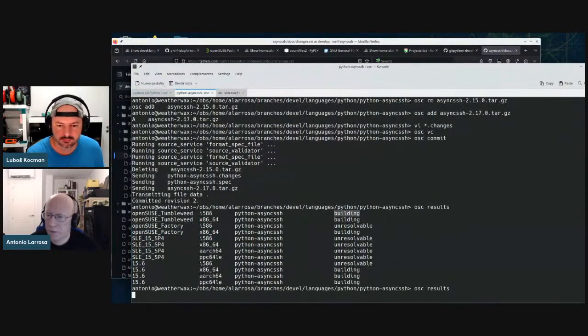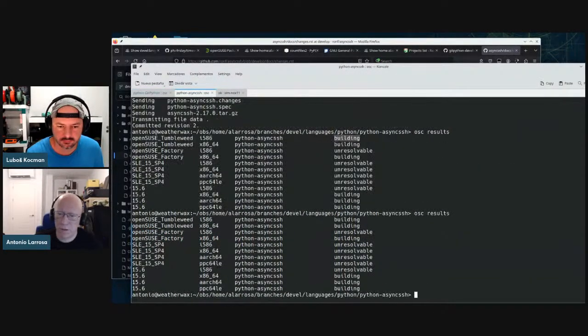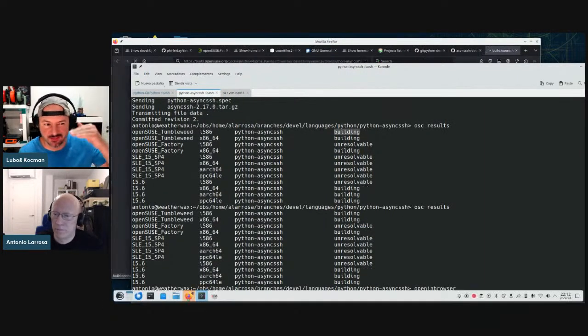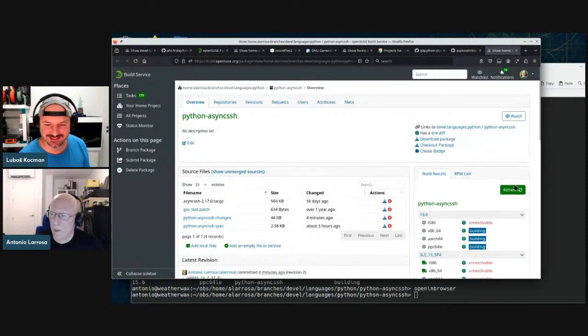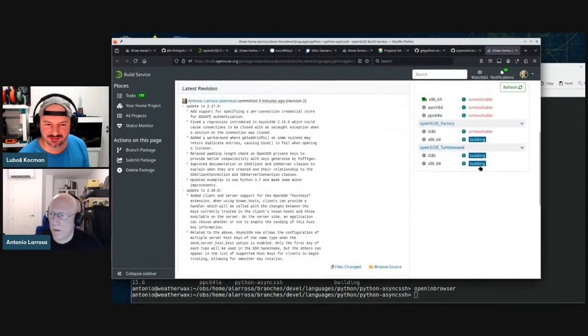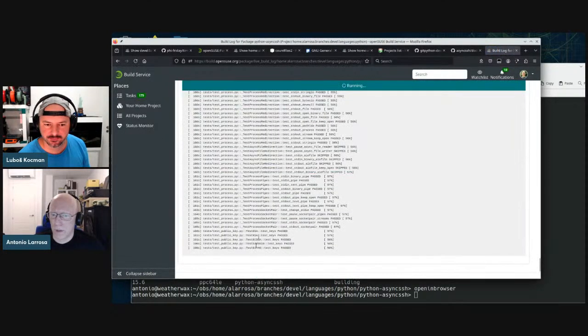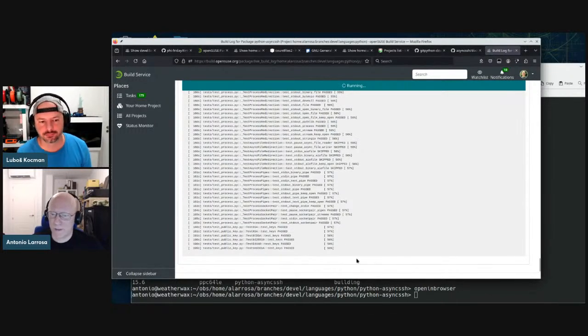In this case, it's probably already, no, it's not finishing. It takes time to install the minimal build root. We can see here that it's in the testing. This package does a lot of testing.